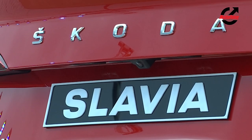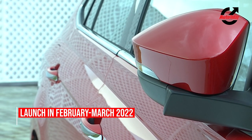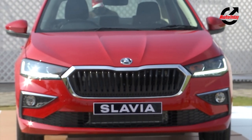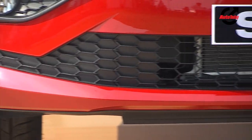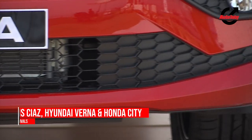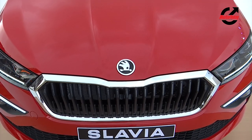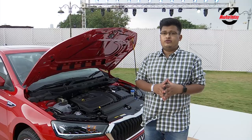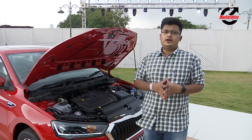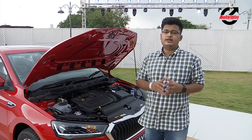Skoda Auto India says it is targeting the sedan segment as it projects a rise of about 138 percent in its overall sales over the next few months. However, the overall sales figures for this particular segment haven't been the brightest in a long time. The company is also bullish on sales as it is targeting 3,000 units per month once the Slavia is launched. The hotly contested segment will definitely get a shot in the arm with the influx of the Slavia, but what will be interesting to see is at what price the Czech carmaker launches the car. We will soon get to drive the car and tell you more about the driving, the performance and the ride quality of the Skoda Slavia. Do let us know in the comments below what you think of Skoda's premium offering coming next year.